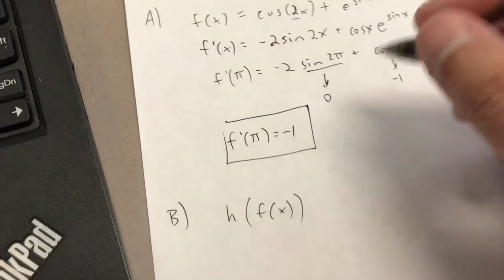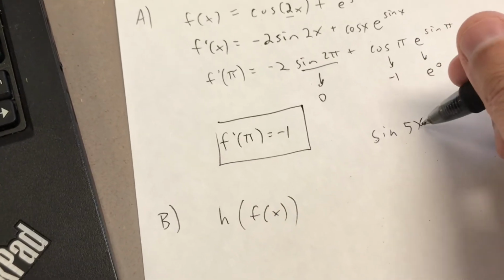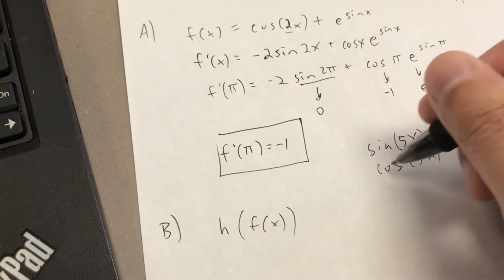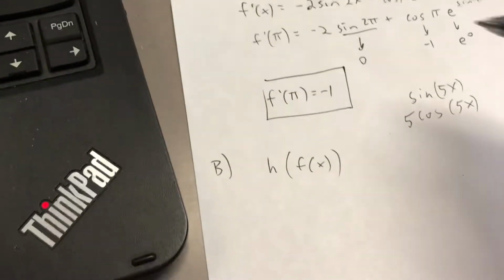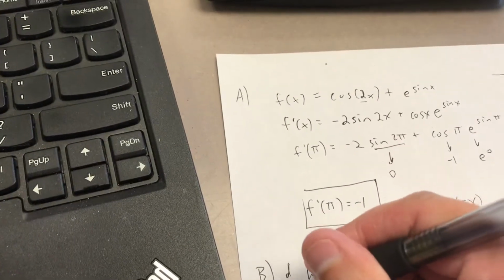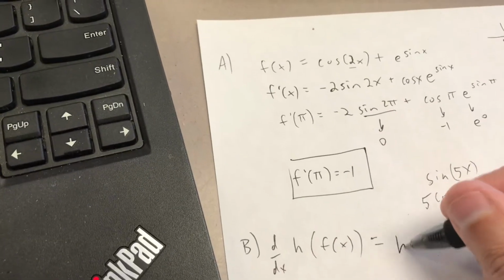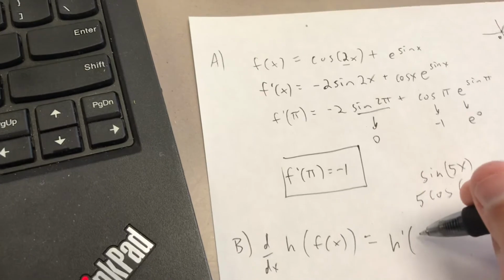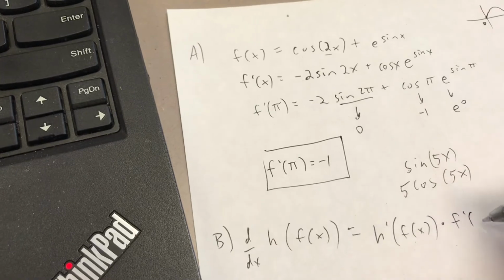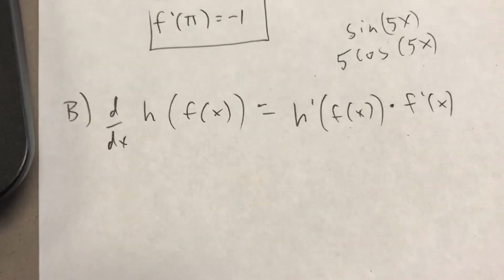Think about how you take a derivative, okay? If I took the derivative of sine of 5x, for example, what do you do? You take the derivative of the outside function, the inside function doesn't change, and then you multiply by the derivative of the inside function, okay? Same thing here. We've got an outside function, so take the derivative of the outside function, and remember I'm taking the derivative of this whole thing. It's just h prime, okay? The inside function doesn't change when you take a derivative. And then the chain rule says you have to multiply by the derivative of the inside function. So we'll multiply by f prime. They love this on the AP exam, and that's so much easier than memorizing a derivative rule.